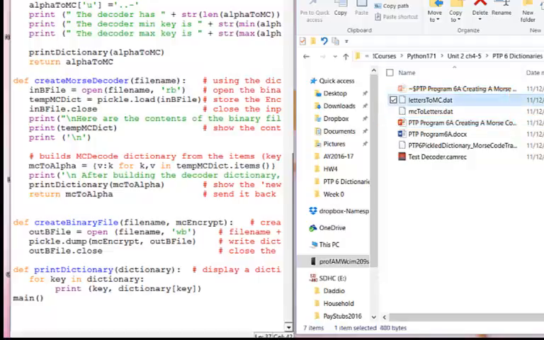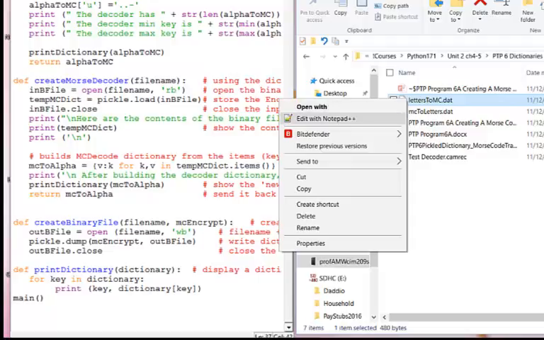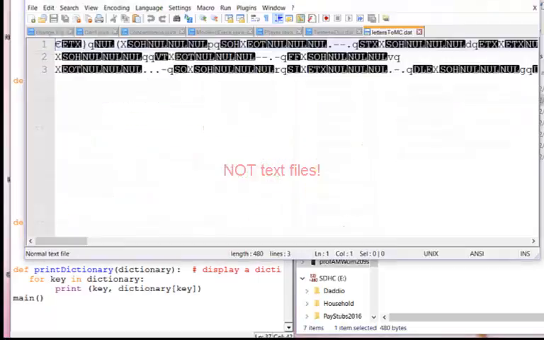And just to get a glimpse of this, let's try to take a look at it. Yeah, doesn't look too good, right? Again, it's stored in a binary format, not really meant for human eyes. I'm going to close that.